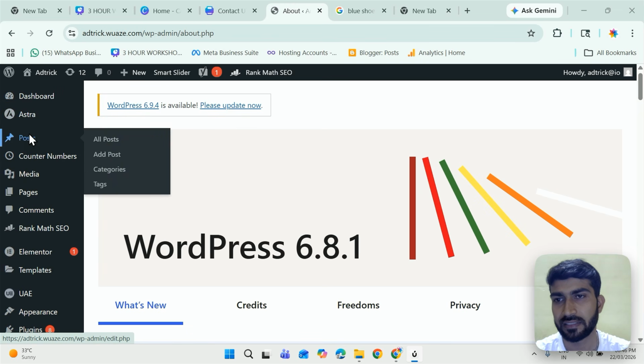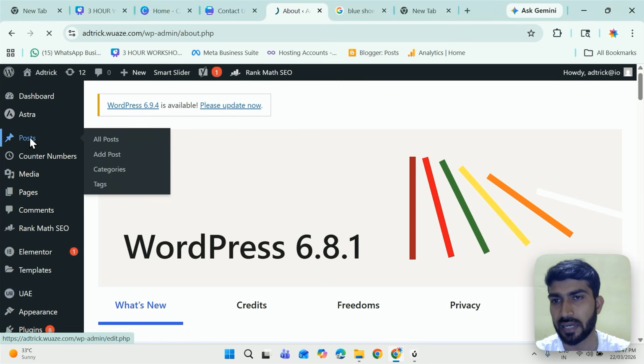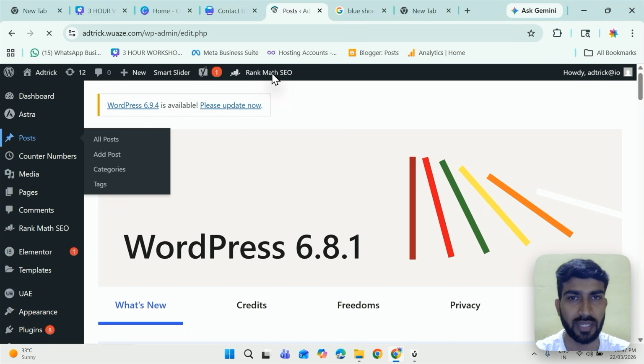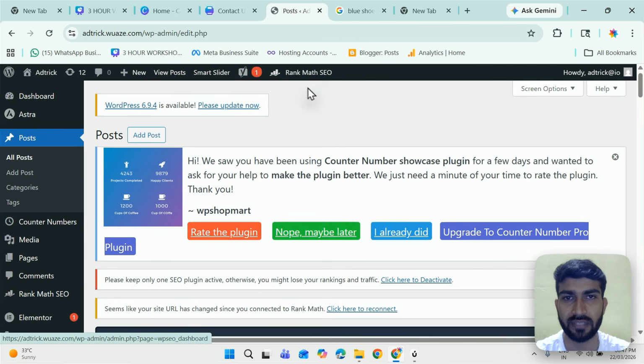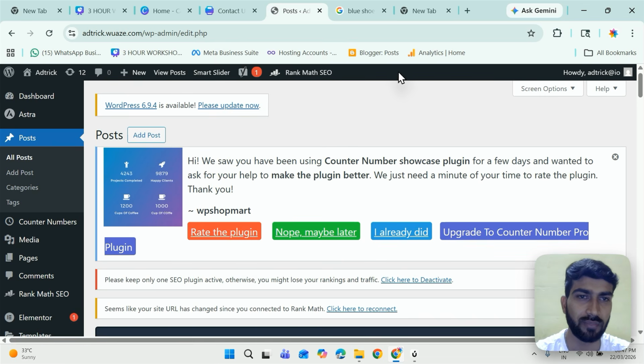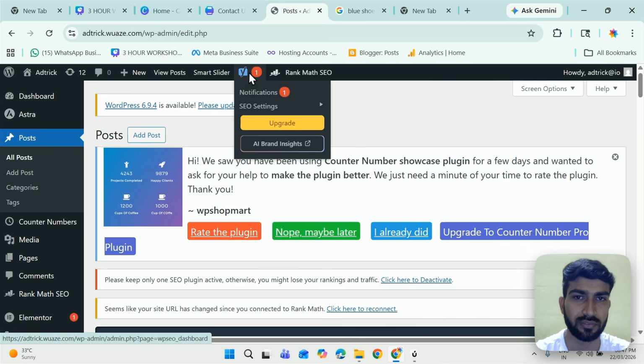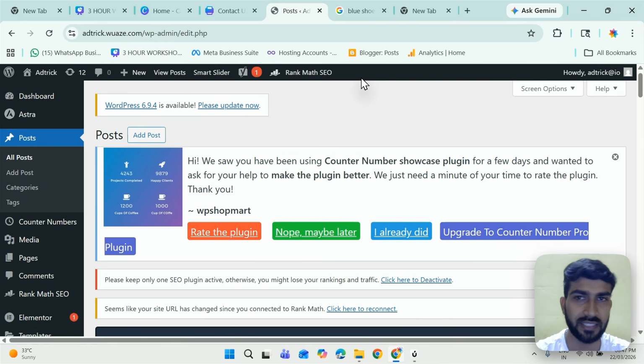When you start writing the post in WordPress, you can use different plugins like the Rank Math plugin or Yoast SEO. These are important plugin names, Rank Math and Yoast SEO, which are very important for doing the SEO on your website.